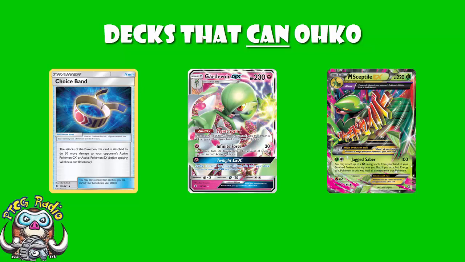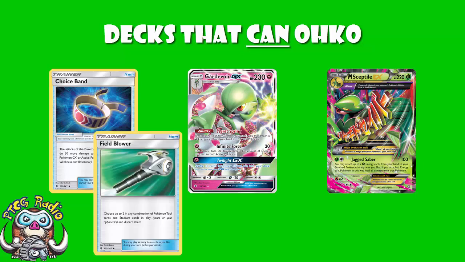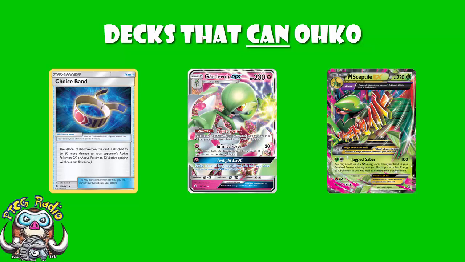If you get an evolution without using Spirit Link, or you play a Field Blower on your own Spirit Link, and as a side note, that is an option here for all Megas, Field Blower the Spirit Link so you can then attach something like a Choice Band, then you really need something like that just to get the 2-hit KO. But I tell you what, Seb, who played Sceptile at the weekend, he beat a couple of Gardevoir.